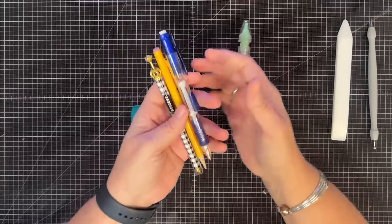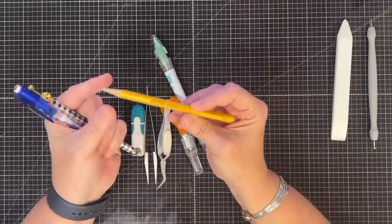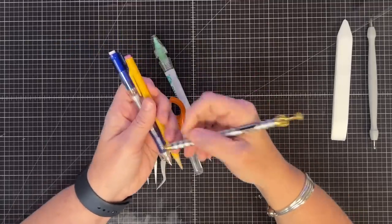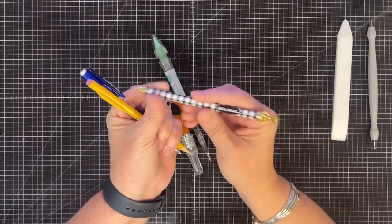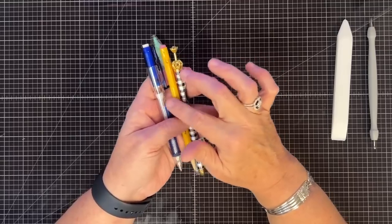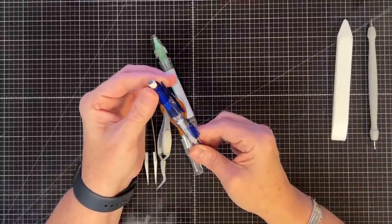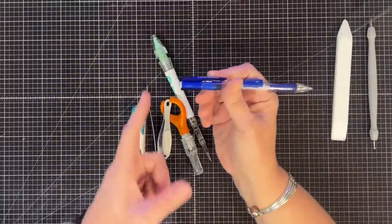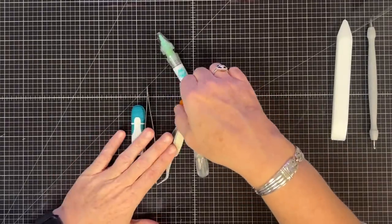Pens and pencils - most of these were sent to me by viewers. I like to keep a pencil because I have terrible handwriting and like to erase. Sometimes I'll keep a pen in there too for making notes, and when I need to make ruler marks or find centers I keep pencils handy. Someone sent me this cool one with a twist-up eraser - the only thing is when you erase it can push it back down, so be mindful of that.